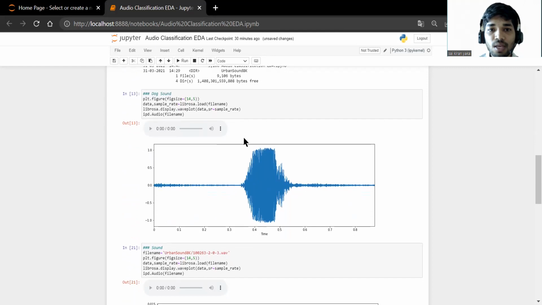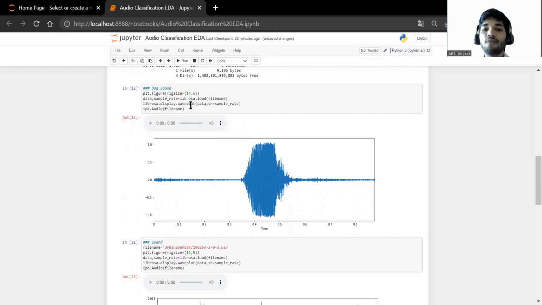I have taken 10 classes of data, such as dogs, some kinds of sirens, drilling and such kinds of things. It is about 9,000 samples of data, and it is about a 6 GB file.